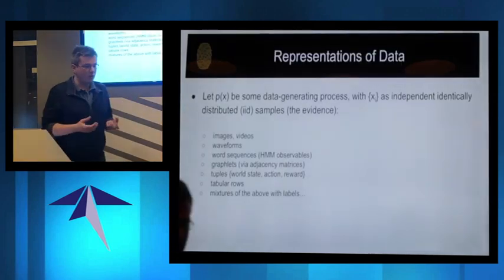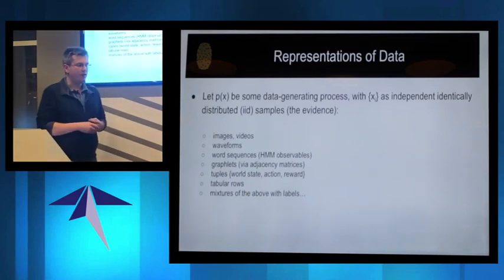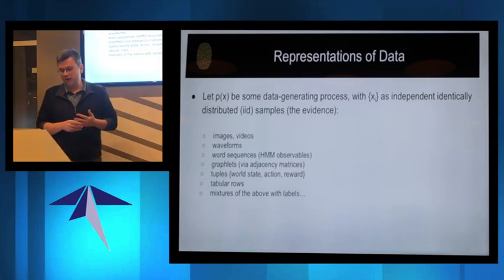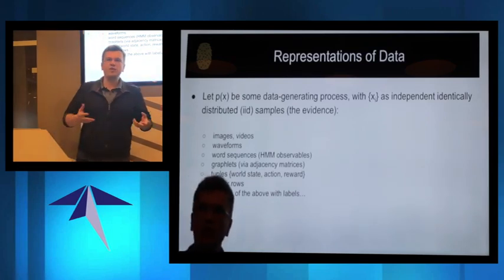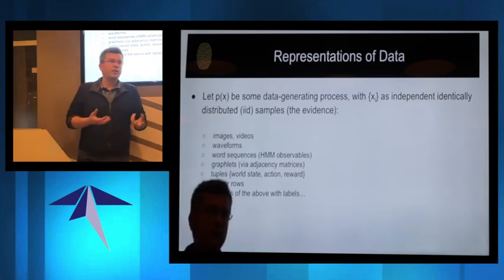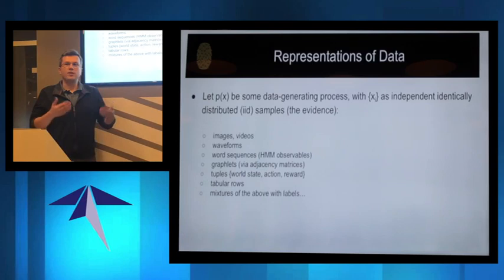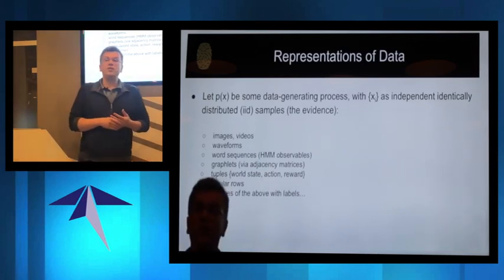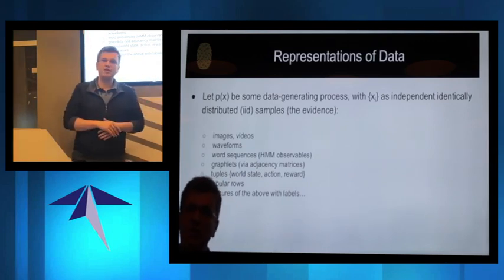So first of all, let's talk about data representations for a second. This is the formal definition, but essentially a representation of data comes with a data generating process. That's something that happens in real life. You have, for instance, a set of images captured by some camera perhaps on somebody's car, or a bunch of files that you want to analyze. Those have been generated by people, who maybe wrote them, or by something going on in the natural world, and they can be formulated as a probability distribution in some huge dimensional space.